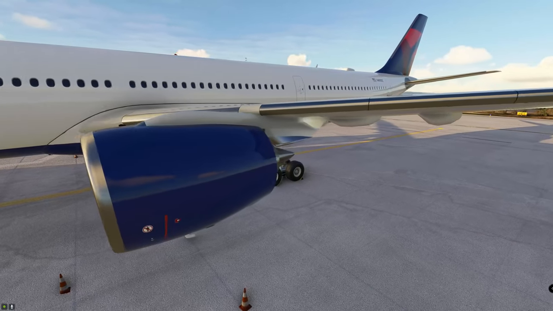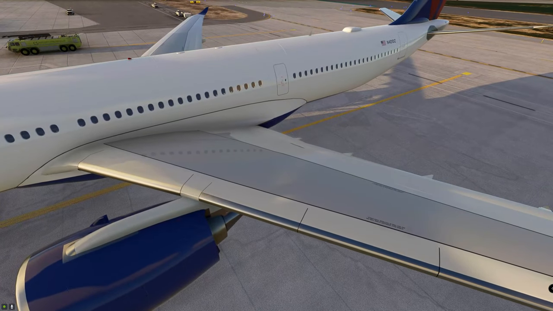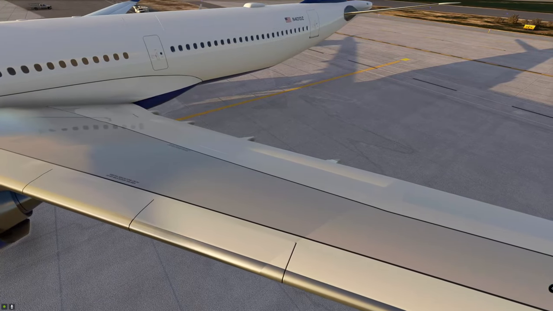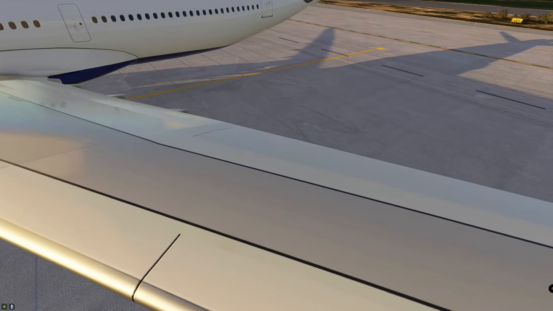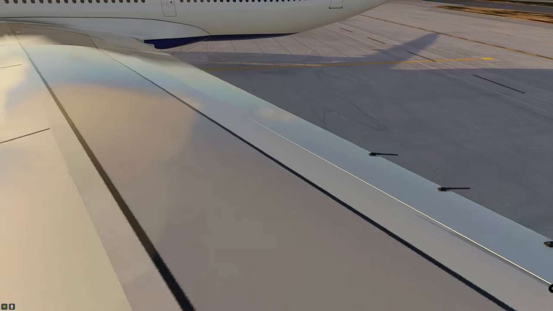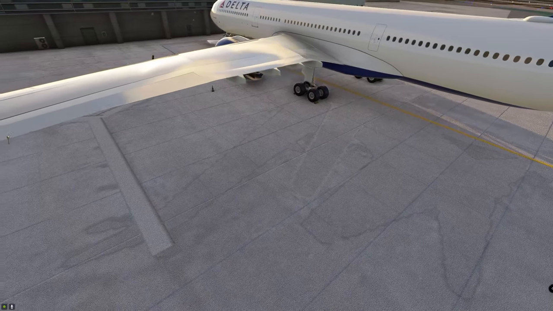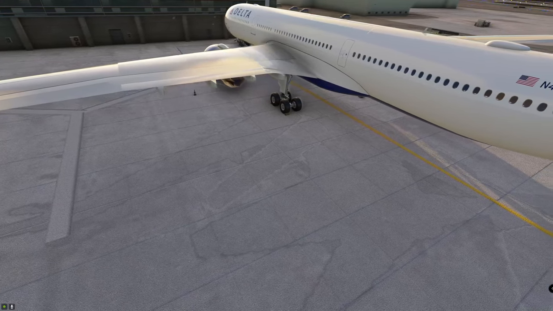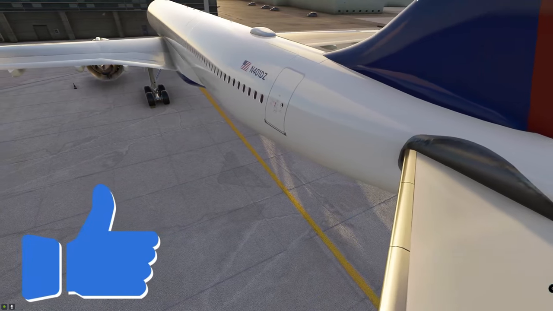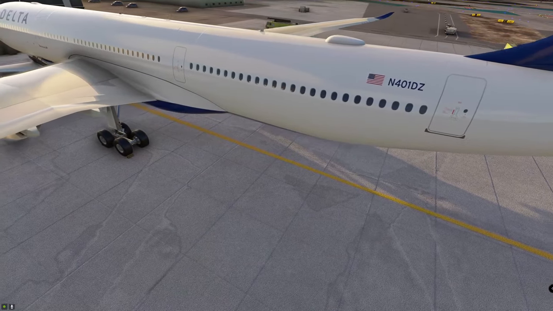Gosh, the engines are spot on. They are gorgeous. Let's take a look at these wings. Wow. Just look at the reflections off of the wings here. Oh, this is amazing. Look at that, everybody. Beautiful. I give them guys over at Headwind an A+ thumbs up. They are doing a fantastic job. And again, for this to have just come out, amazing.